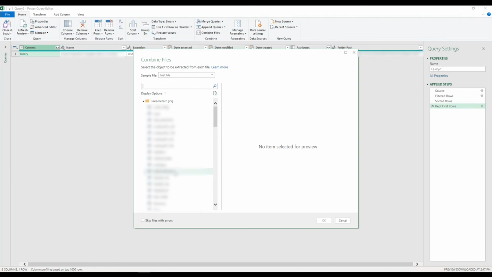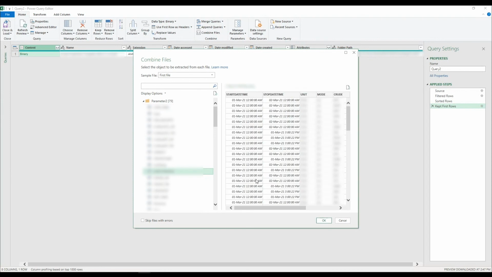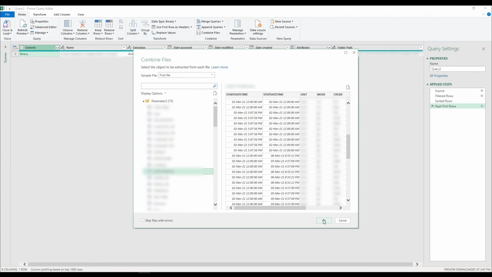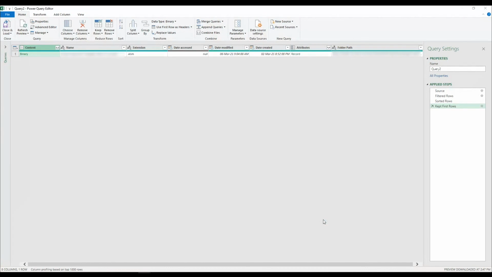I'm gonna select something. When it comes here, I'm gonna say transform again. I'm just gonna say okay, and then I get back to query editor and it opens the file that I was looking for. So once it's there, I'm just trying to show you that the file name is not hard coded anywhere.